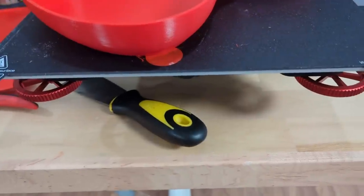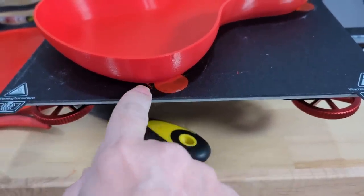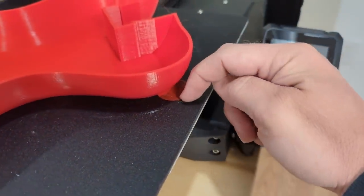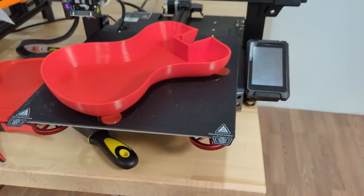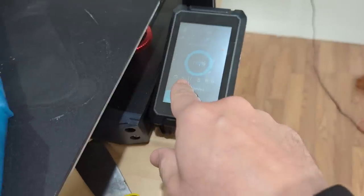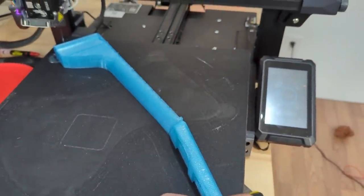Looking in here — I don't know if this happened after the bed cooled — you can see the separation and discoloration, and it happened on both of these ears. You can see the nice dark color right here and then closer to the body it kind of turns more red. So the mouse ears look like they were doing their job. Woke up this morning to a successful print, which is awesome to see. Six hours and 17 minutes is what it took, so that's how long it's going to take to print the other side.